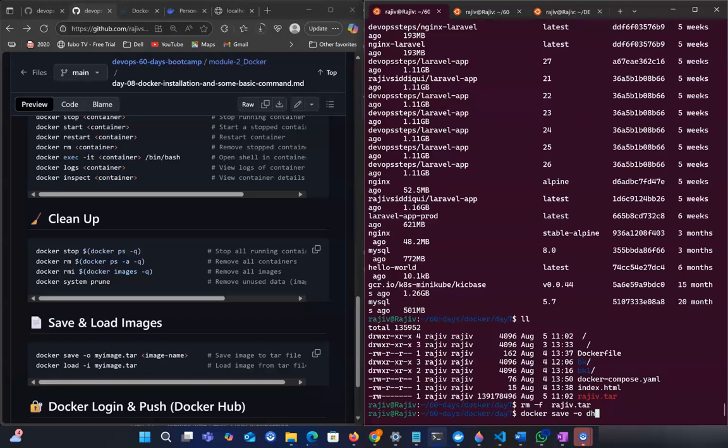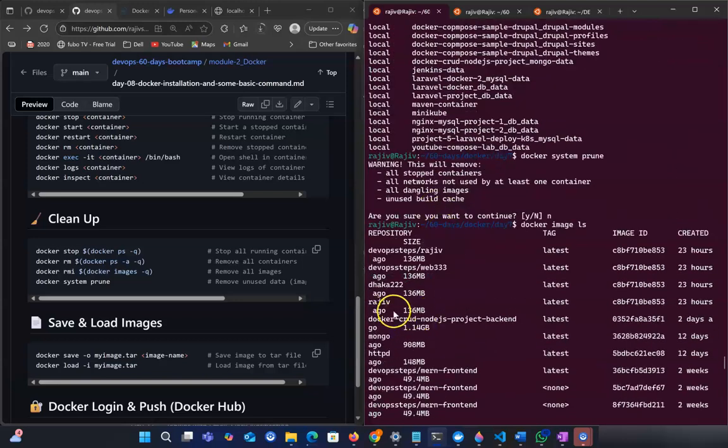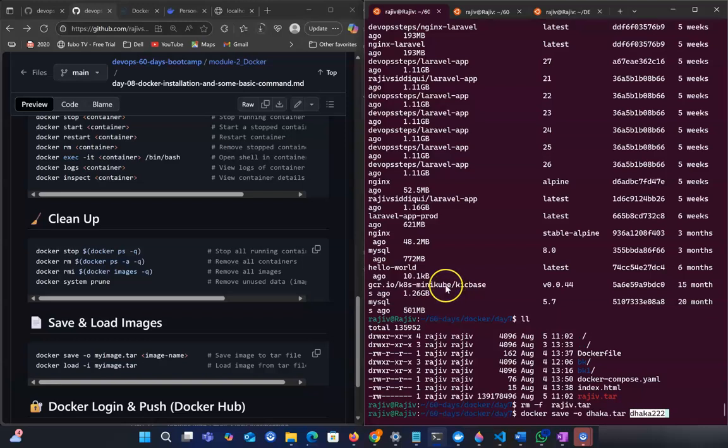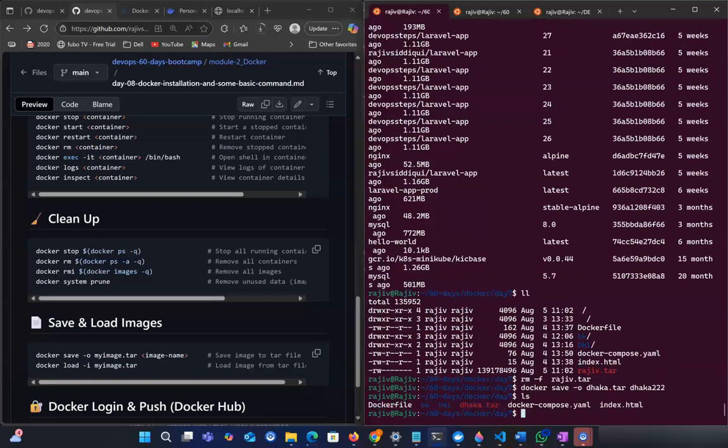I put dhaka.tar, then the image name. Any image in your local PC you can use, like this is dhaka22, I use this. Now if I put ls, you can see the dhaka tar is there. Now you can copy this to your flash drive, then take it to another PC.